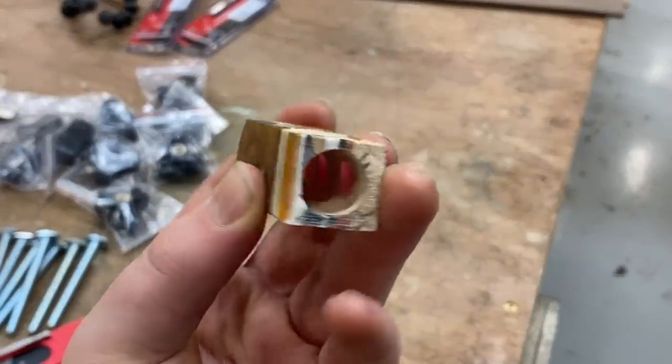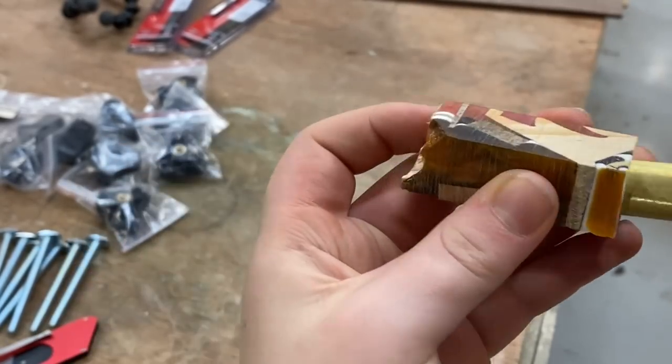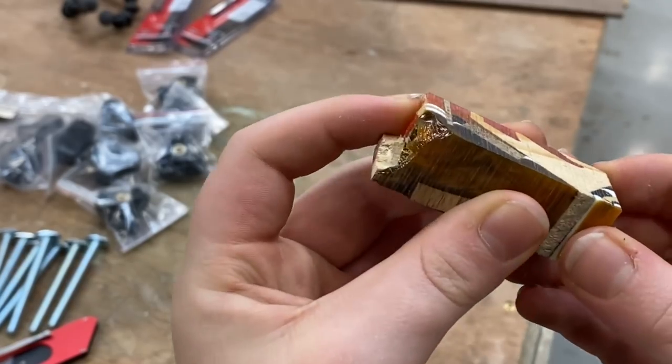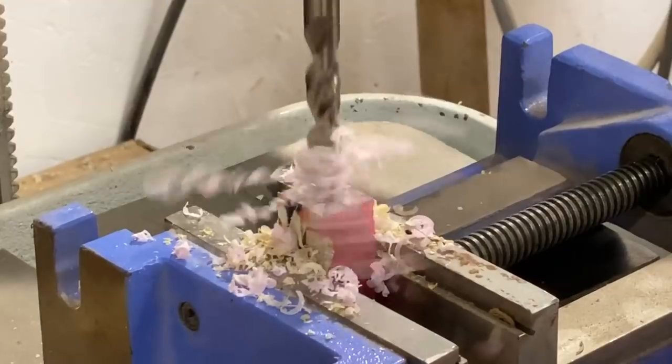Now I've drilled out the hole. As you can see, when it came to the end, it blew out the bottom. But luckily, we only need just that much, so we're very lucky. So it should be all right to make it.